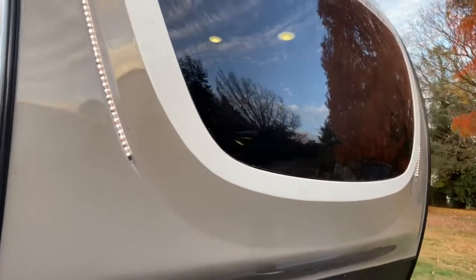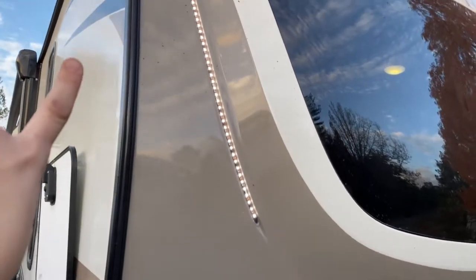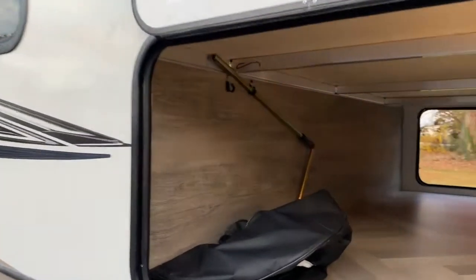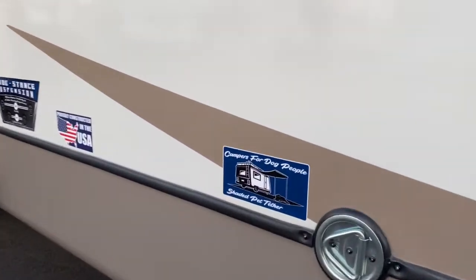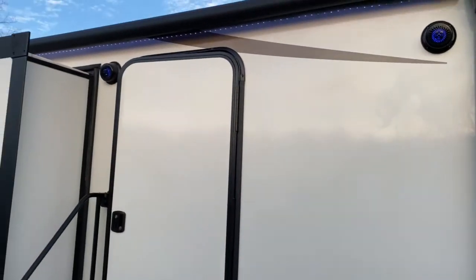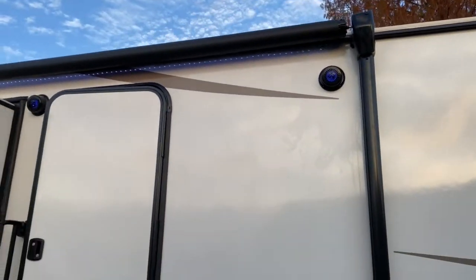On the front of the unit, you do have a window that goes into the bedroom. You can see the lights, but you can't see inside of it. You've got the LED strips around the window. Up here, you do have a large pass-through storage space — it is lighted, has electric jacks, a leash latch bolted directly to the frame, and a huge lighted and power awning. You've got the white LEDs, two outdoor speakers with blue LEDs in them.